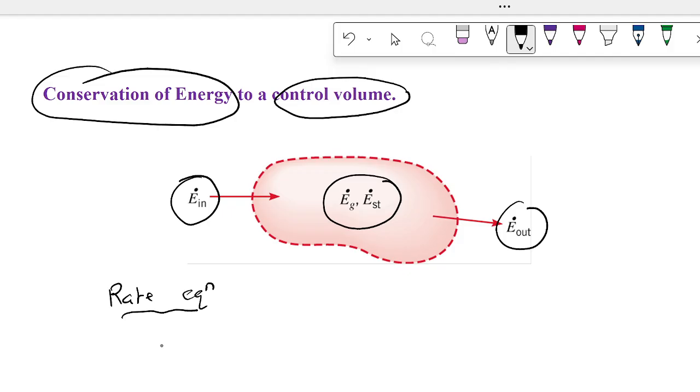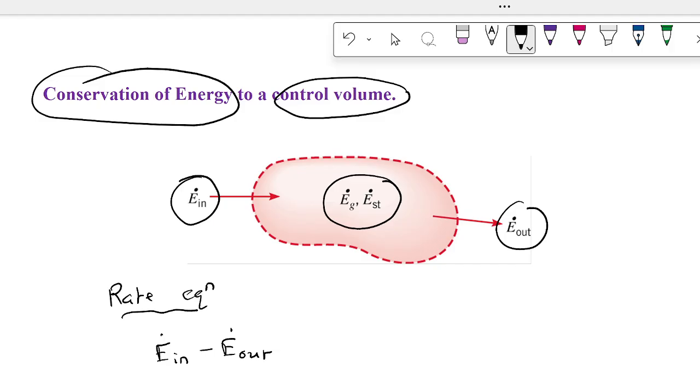Okay, so let me write it. So E in minus E out. I know for some of you this could be a little silly, and for some of you this is very important. If you feel like you are really expert on whatever I'm doing, please just ignore what I'm doing. But for some of the students, I know this is really crucial.